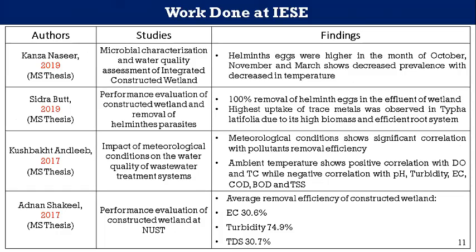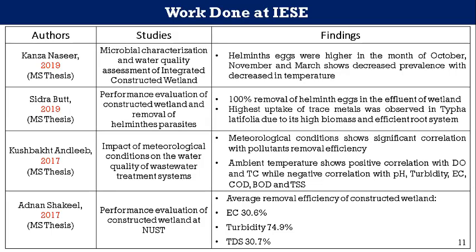Some of the related work done at my department, that is IESE, includes the following. In 2019, the study was microbial characterization in water quality assessment of integrated constructed wetland. The finding was that helminth eggs were higher in the months of October, November, and March, showing decreased prevalence with decrease in temperature. Also in 2019, the study was performance evaluation of constructed wetland for removal of helminth parasites. The finding was 100% removal of helminth eggs in the effluent of the wetland, and the highest uptake of trace metals was observed when Typha latifolia had higher biomass and an efficient root system.